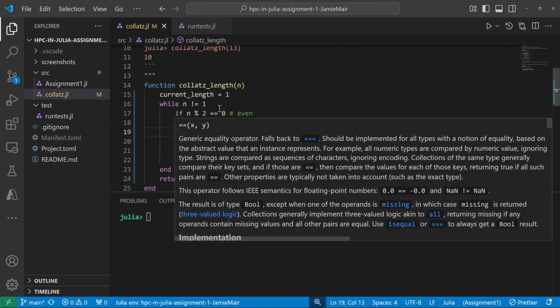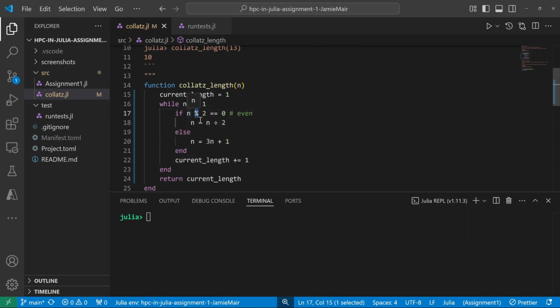So you'll be writing this code for yourself, but some operators that you may need are the mod operator, which finds the remainder of a division. So for example, if you do 6 mod 3, you'll get 0 because 3 divides 6 evenly. But if you do 5 mod 3, you'll get a remainder of 2. If you use a number mod 2, you can find out whether it's even or odd by checking whether the remainder is 0 or 1.